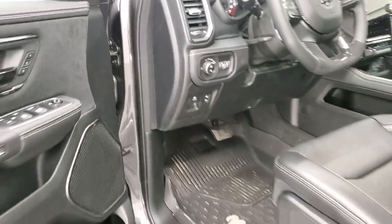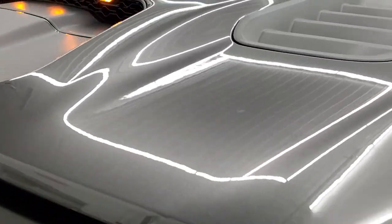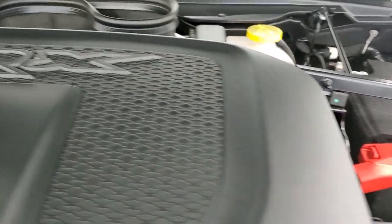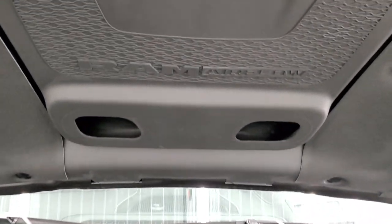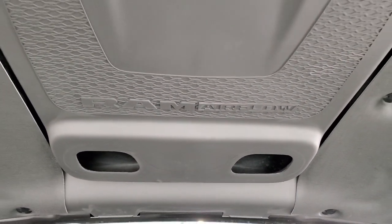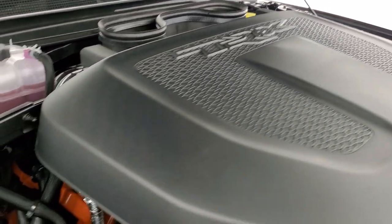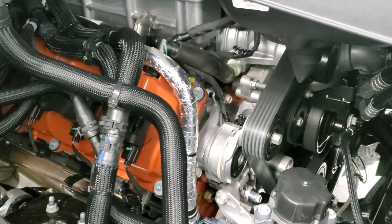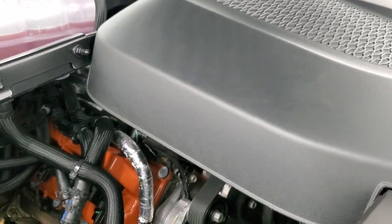Unfortunately there's not a ton to see because there's a shroud over the engine, so you can't see much. I do like how they did the air intake — that's pretty cool. They have the ram airflow right there from that center cowl on the hood. You get this big TRX cowl on there that hides your Hellcat engine, but you still have those headers painted orange. Really a cool truck.